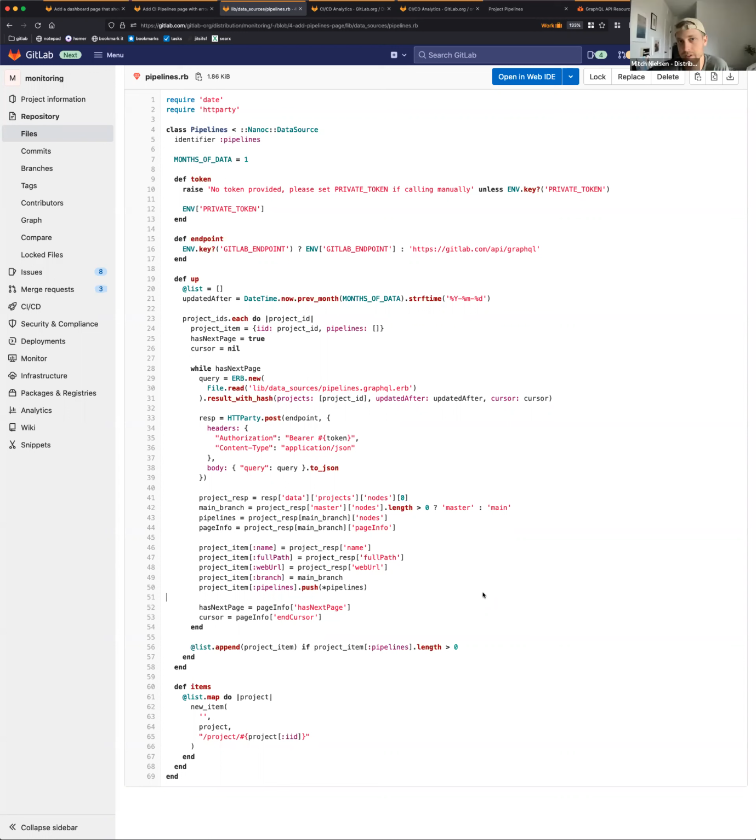Yeah, it makes sense. In your opinion, it probably wouldn't make sense to use GraphQL for the MR dashboard, right? Because there's so much less data and it's a simpler query. Is that fair? It might be a little more work on the Ruby side, but it seems like a case by case basis, right?